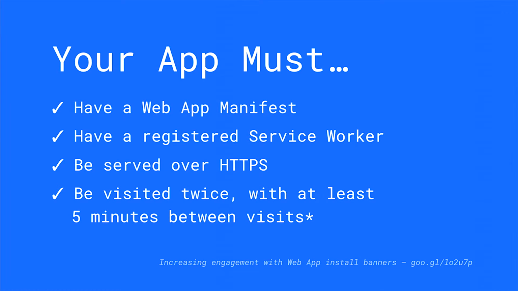It's got to have a registered service worker, and we're getting that basically for free using those platinum elements, which is awesome. It's got to be served over HTTPS. And lastly, it's got to be visited twice by the user with at least 5 minutes in between. And I put a little asterisk there because that last heuristic might change. We're still dialing it to figure out what is the sweet spot for user engagement. But there is at least some degree of user engagement that needs to happen before it'll trigger that banner.